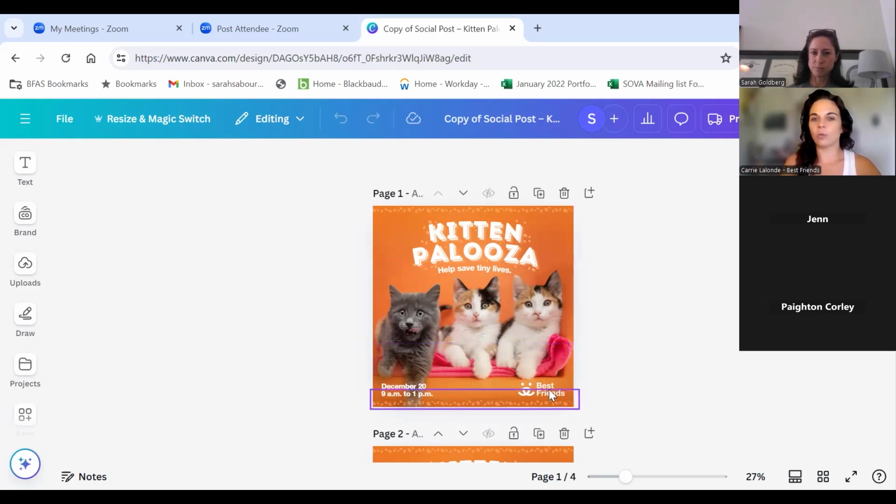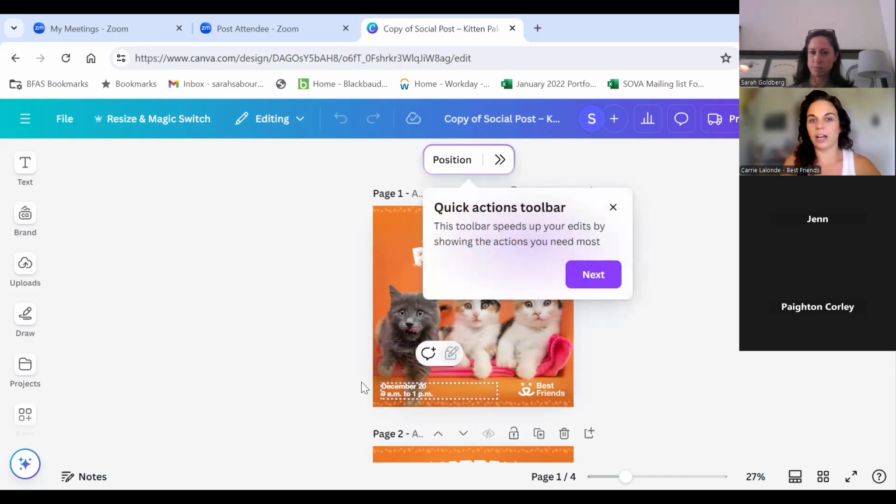So they don't want us to be able to remove the logo, for example. I don't have the ability to edit that at all. They do want us to have the ability to edit the date and time information though.